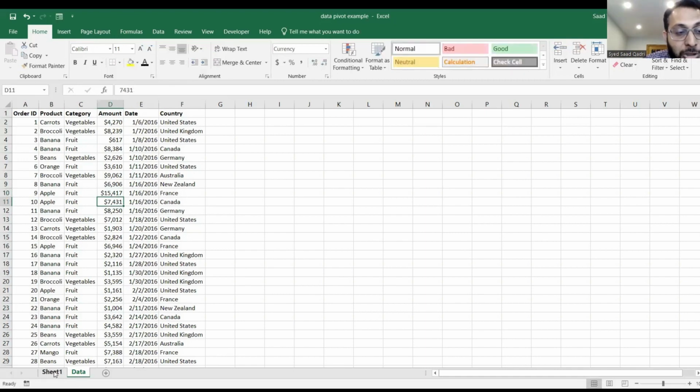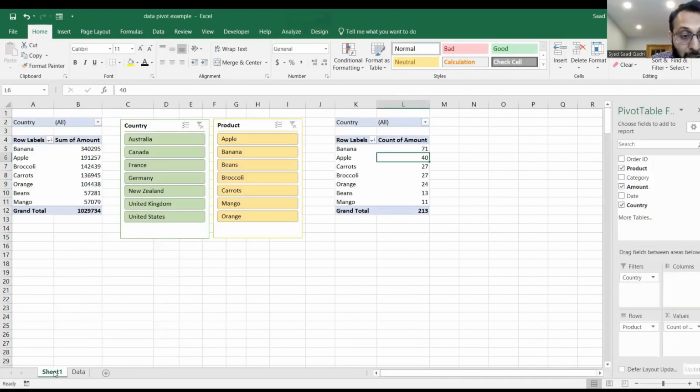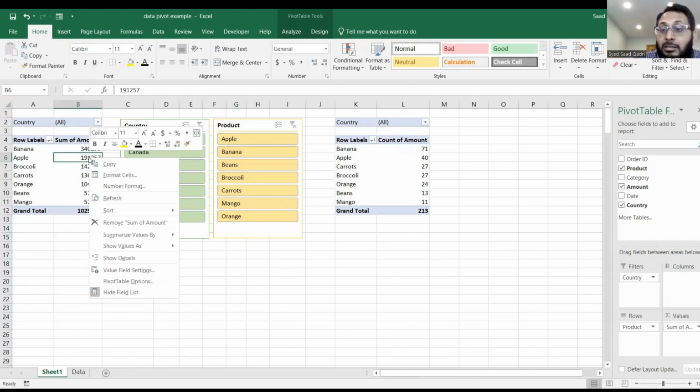So when I come back to sheet 1, after I made that change, sheet 1 still shows the old value for Apple, which is 191,257. It doesn't reflect the addition of 13,000. So to make this happen, you would have to right-click and hit refresh.